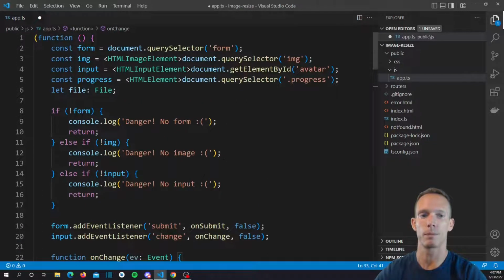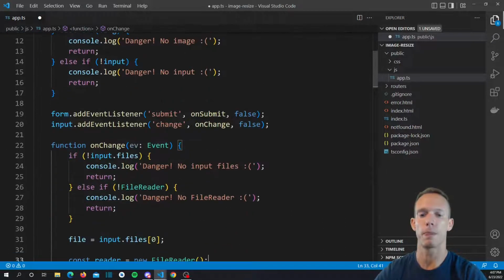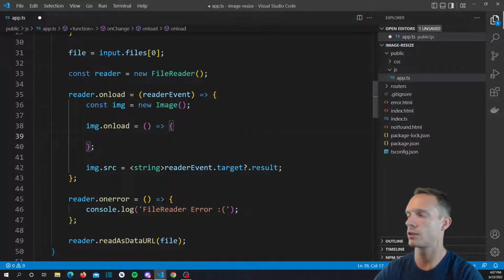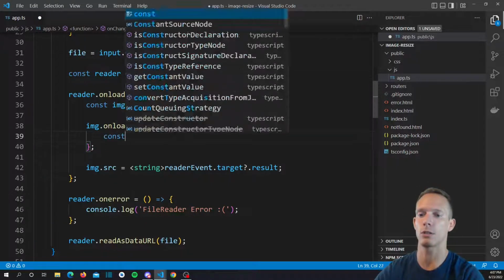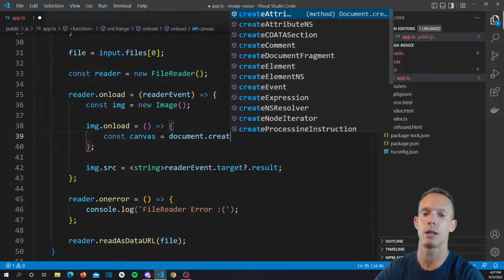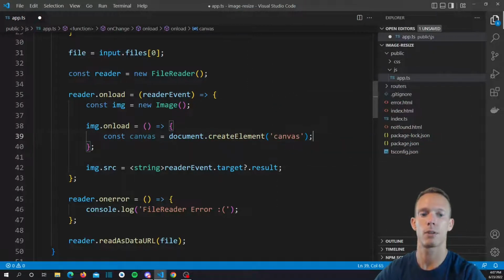All right. In this image.onload function, we're going to create our canvas. So we'll say const canvas equals document.createElement canvas.